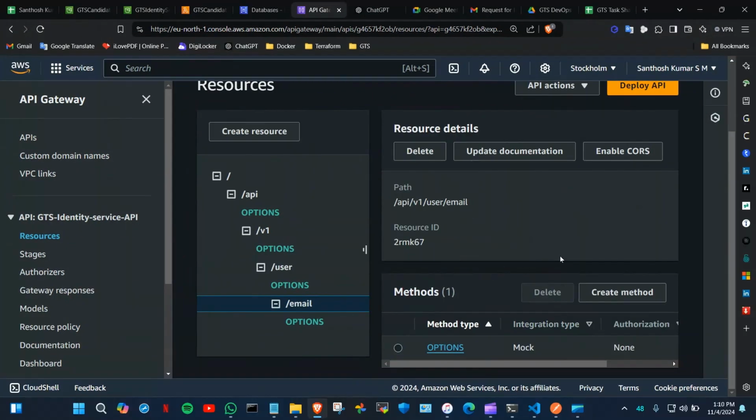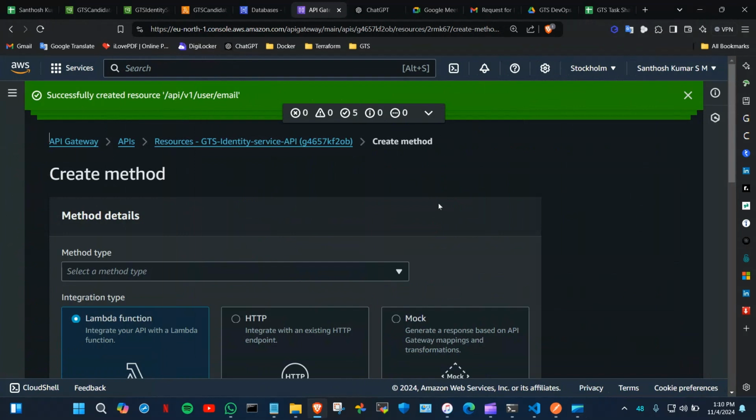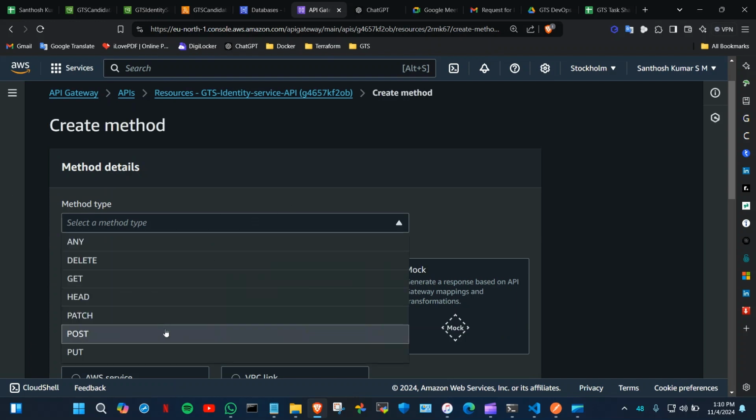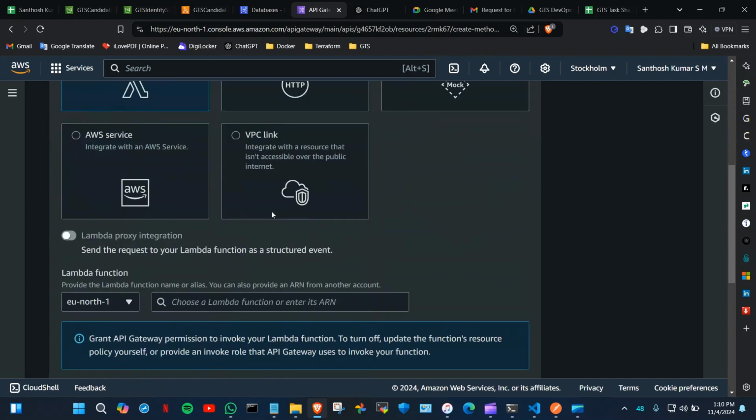Now we need to create a method. For that, go to create method. Now I will show you how to create a method for the post method. So here in the method type, select post method and uncheck the Lambda proxy integration.